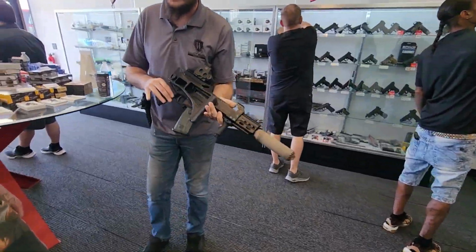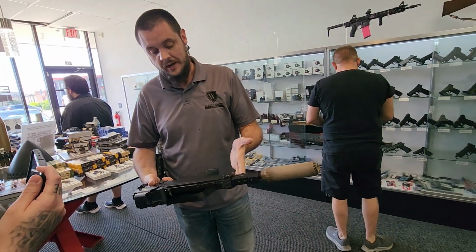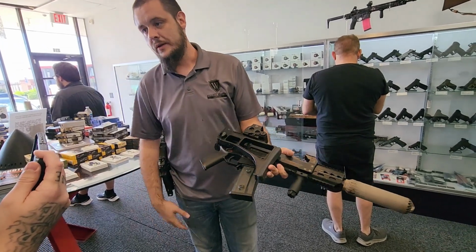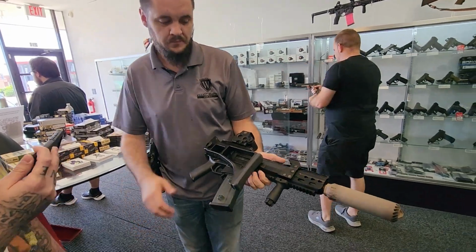This would be one of his fourth protection runs. This was a 5.56 that's been converted to a 300 blackout. Non-running select fire. This is an SL8 conversion. So it used to look like the old 5.56 battle rifle DMR. Yes, sir. That's crazy.